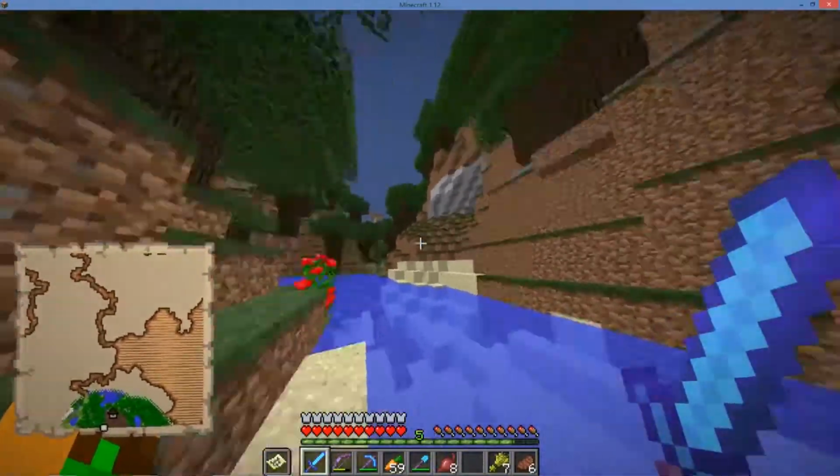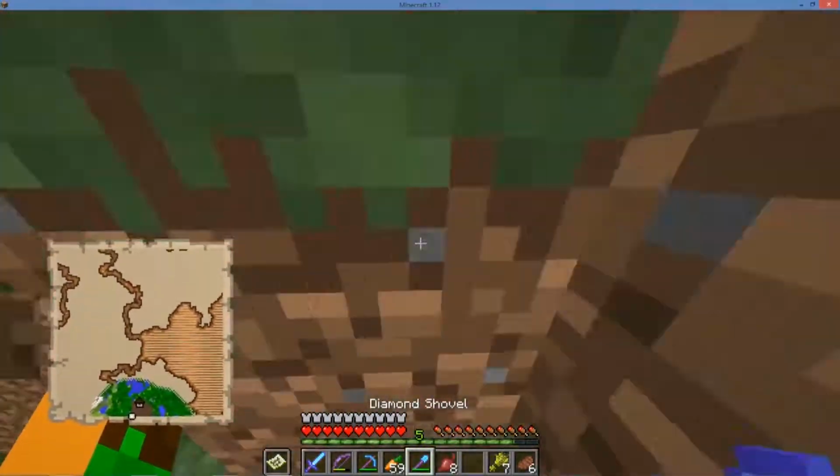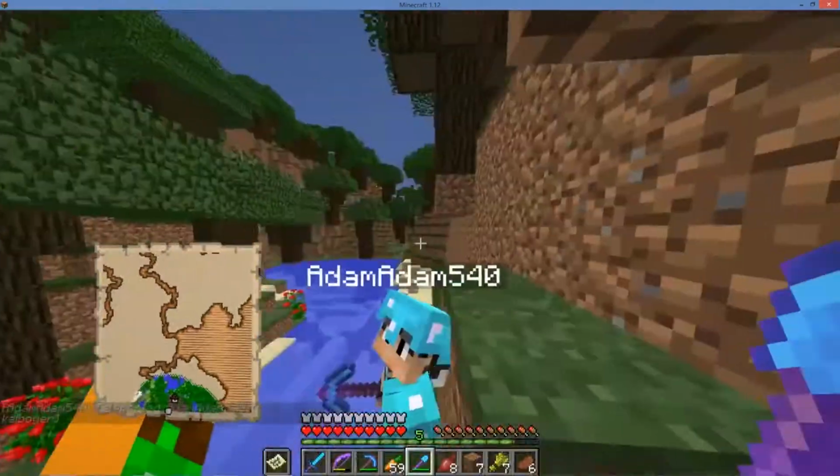And yeah, just pretty dank. I don't know exactly how to get in. Those horses anymore. Yeah, Adam and I got some saddles and stuff. Oh, we also found a spiked ice biome.